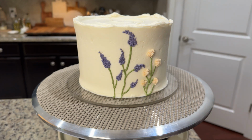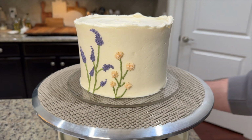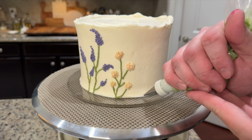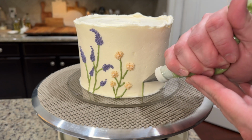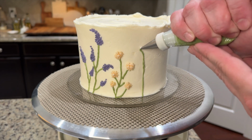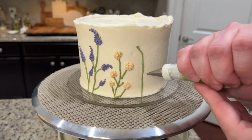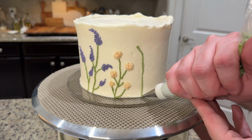For these types of flowers, the smaller the star tip, the better, as far as I'm concerned. So now we're going to do sort of a ruffly flower. So I'm going to do the same thing. And these, I'm going to try to add a little bit of height. So tall, short. We're going to try to do tall again.